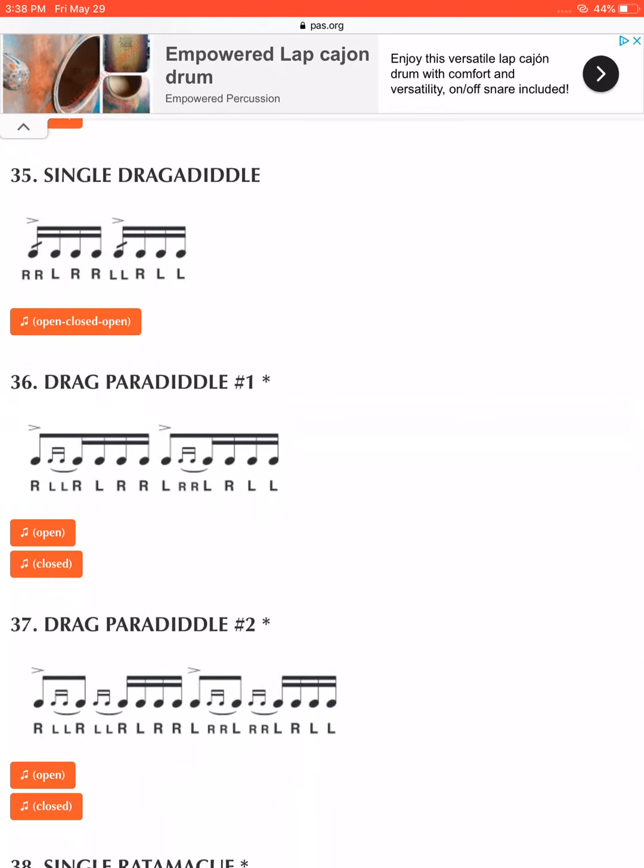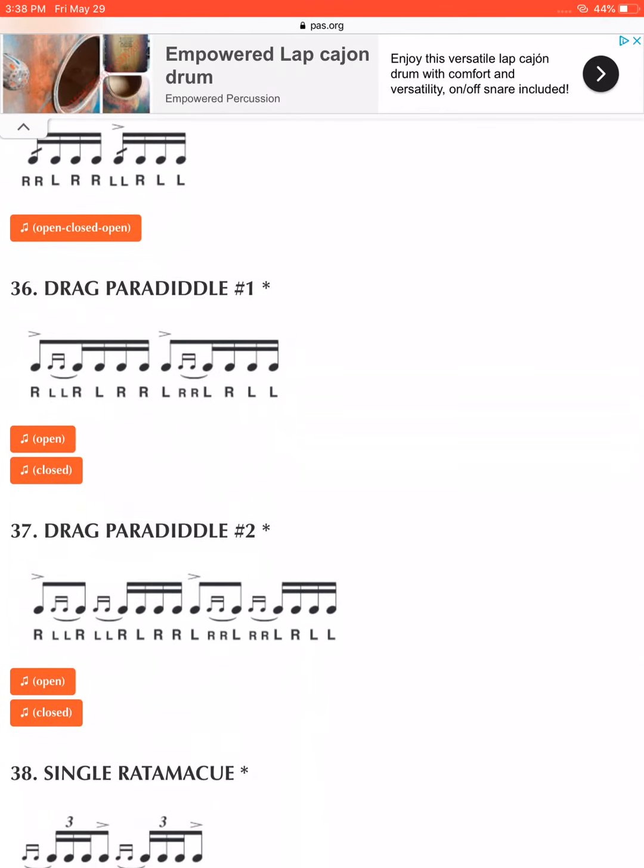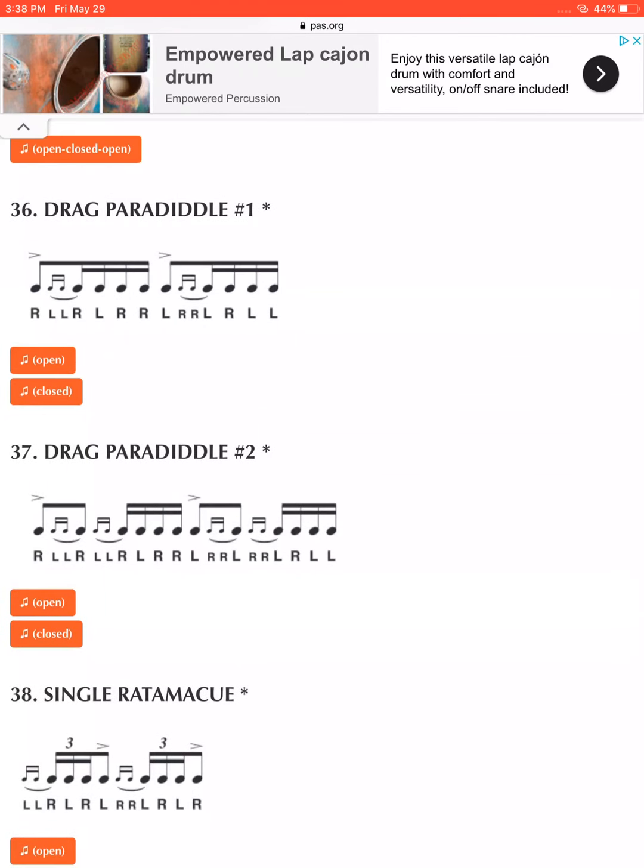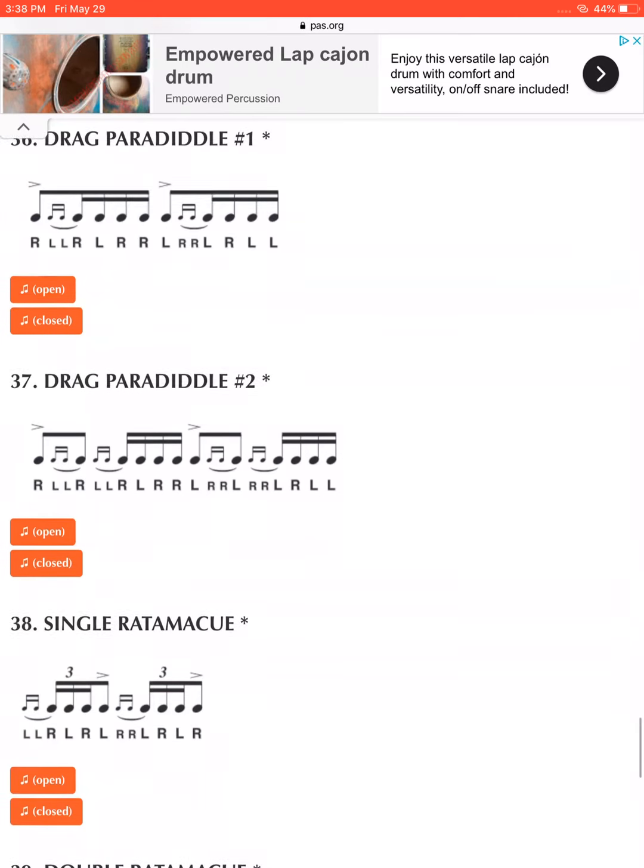Okay? So you're going note, drag, drag, right? Note is pretty much note, drag, but the drag is leading to like a drag paradiddle number 1. That's why it's number 2, because it got that extra note before you start. It got the extra note and the drag leading into the first part, which we would have called drag paradiddle number 1, but that was just drag paradiddle number 2.